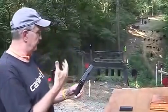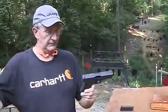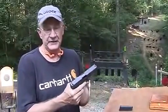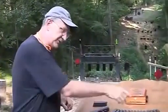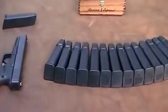That was the first magazine, the first shots I have fired with this gun. Maybe the first shots fired, period, other than, I guess, the test firing. Just decided to do it that way again on this one. Have not fired it, but I'm going to fire it some more. So, as you can tell, we have some magazines to fire this gun. This is a T&E gun. Glock sent this to me. And I'm going to test it and evaluate it. We're just going to have fun with it.